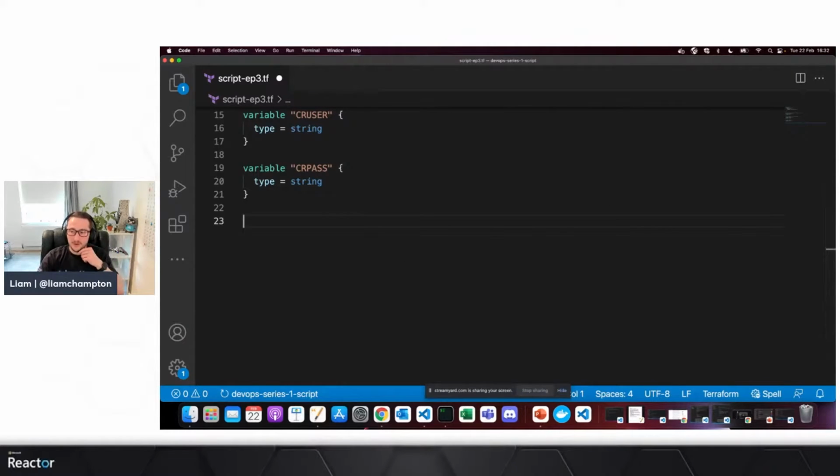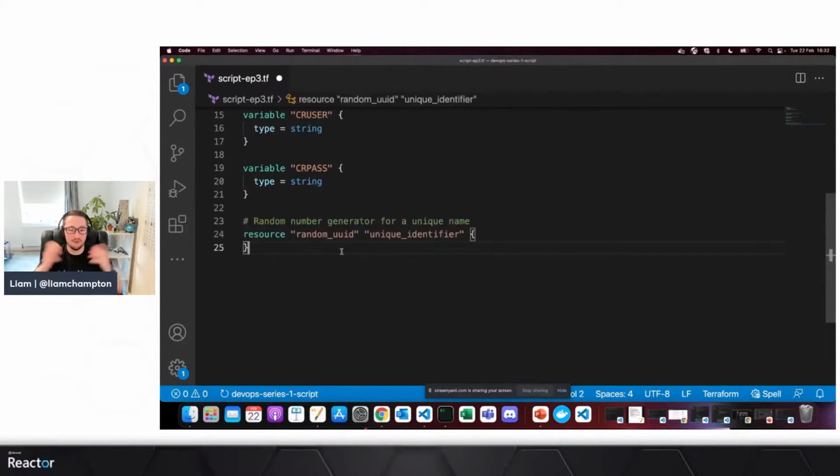After that one, we're going to think about naming. So when I name this app service, I kind of touched on it in the presentation, but you want it to be unique every time. Now, there are some predefined ways in Terraform that you can do it. And one of them is just by saying random UUID. And I've just called it unique identifier in this instance. And all this is going to say is every time I call this block, there's nothing in it, but every time I call it, it's just going to return a random unique identifier.